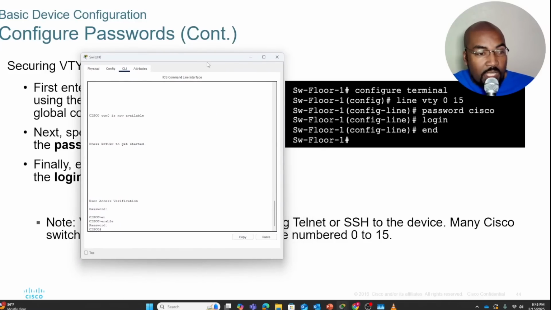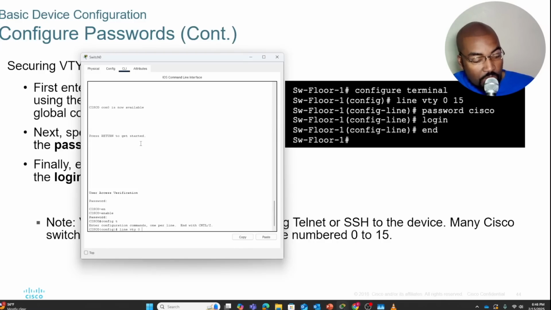So keeping it along the lines of basketball, I'm going to go config T. Now I'm in config mode, right? I'm in the configure terminal mode. Take note again, my host name switch is Cisco. All right. Now I'm going to type in line VTY. Just going to type in 0. Actually, I'm sorry, 0 through 15.